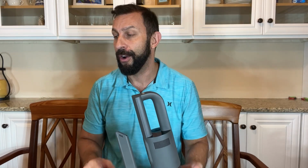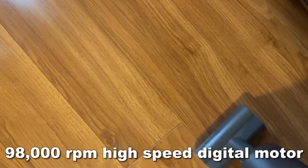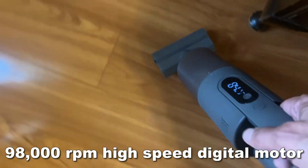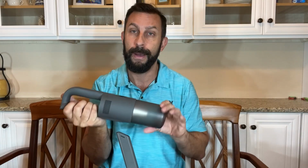replaceable batteries. All right, so Brigii, 98,000 RPM motor, really fantastic high speed, and this thing is going to do a great job of cleaning up shelves. You can get it to get your chandeliers. You can get it to clean up just about anything, and it's only by the great minds at Brigii.